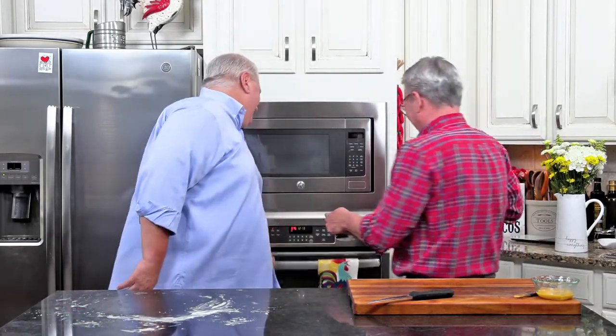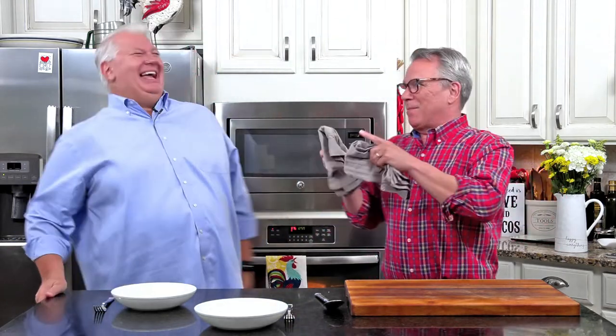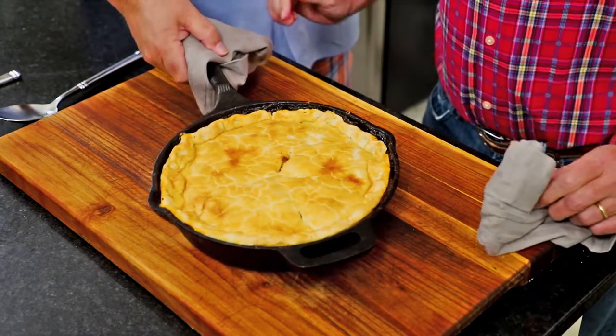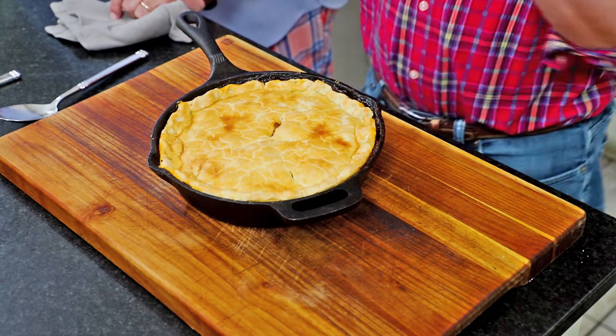I can't wait any longer — let's bake this! There are some dishes I get more excited about than others when they're almost ready, and I'm really excited about this. The smell is ridiculous! Oh my gosh — that is gorgeous! Isn't that beautiful? Now, sometimes that sauce likes to bubble over like a volcano, so what I do is put a baking sheet on the rack beneath it. But this did beautifully — it didn't bubble over. We need to let this rest for about five minutes and then we're going to eat.